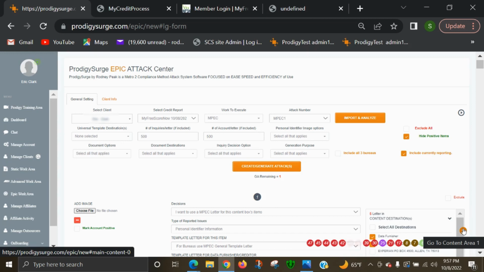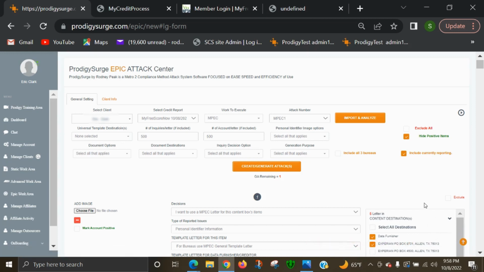I don't like to use the word negative because we cannot say an item being attacked is necessarily negative. It might be an overall positive account, but it has negativity in it. Remember, Prodigy will recognize negativity on an account. It does not identify accounts as being negative or positive. It will identify items as having negativity or only positivities. So if no negativity is detected, then Prodigy will assume that all the data points are not negative, so they must be positive. That's an assumption. It does not mean it is. Okay, just so you know.